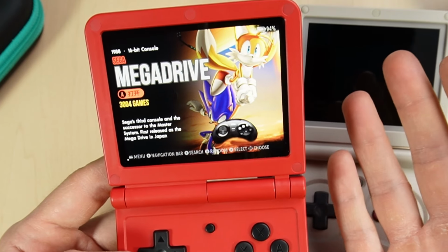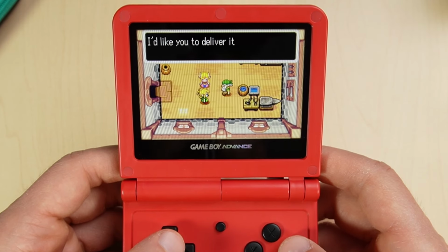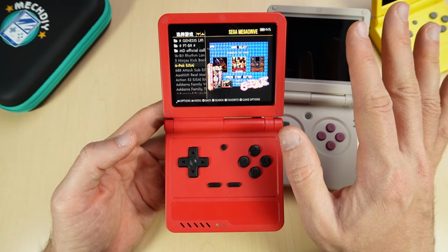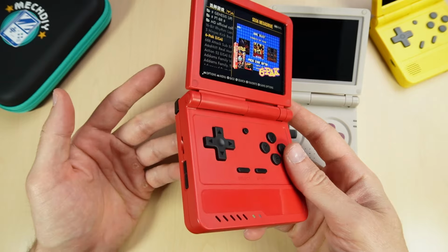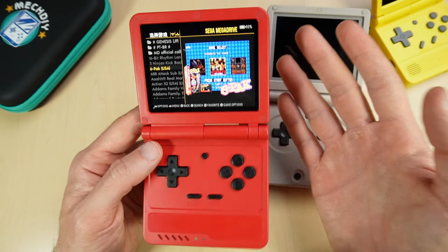You don't have to set anything up. You don't have to go messing around with an SD card. You can just play all your games, and you don't have to worry about connecting to retro achievements or Wi-Fi. No Bluetooth or anything like that. It's just the handheld. Very simple. Cheap price, very, very high quality. But something that does suck about the firmware on here is that it's not designed for flip handhelds.